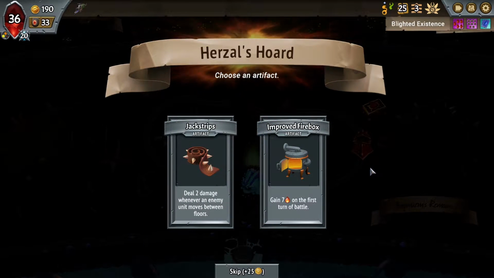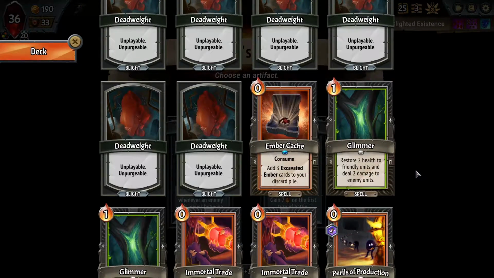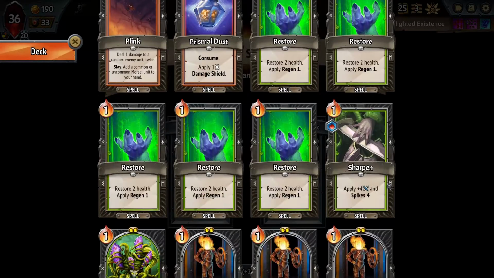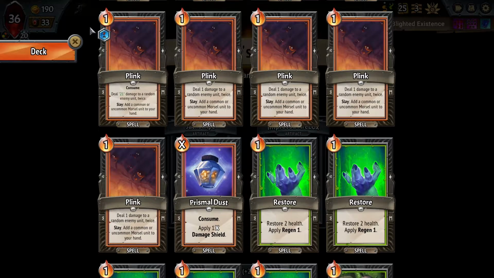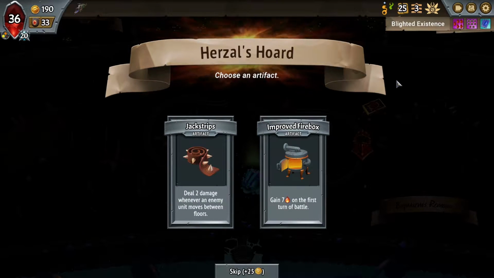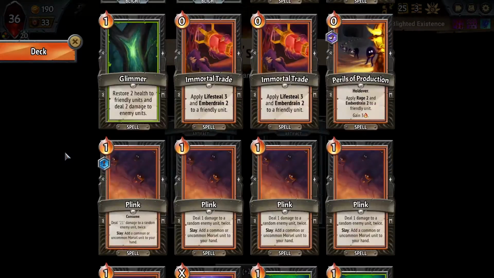Gain 7 energy on turn 1, deal 2 damage whenever an enemy unit moves between floors. 7 energy turn 1 does nothing because we can't hold on to the energy. It's a one-off turn, and we don't need it unless we draw Prismal Dust on turn 1. But there's no way you can guarantee this on turn 1. I would love to put 7 damage shield on the champion and then have it get gorged 3 times. If we get it on turn 1, we're gonna love it, but it's super unlikely.